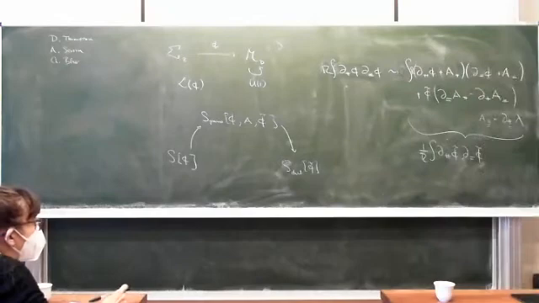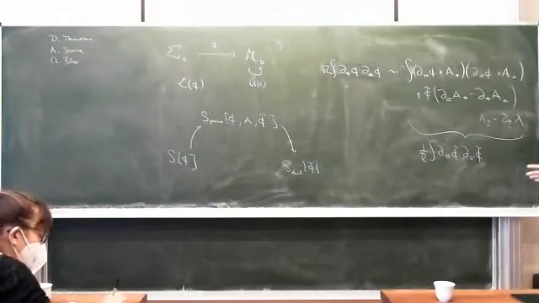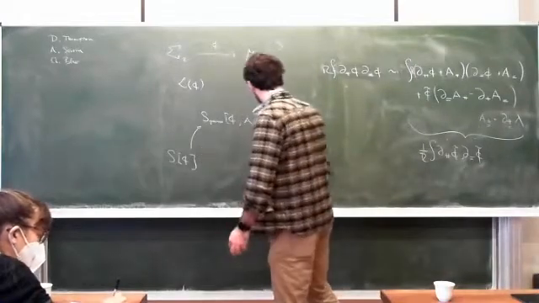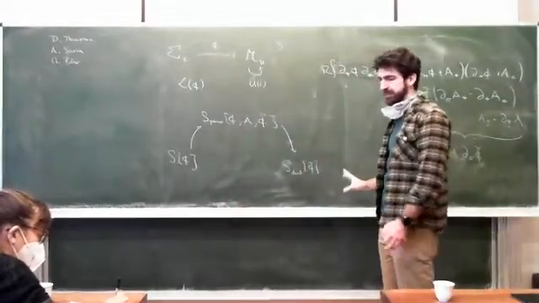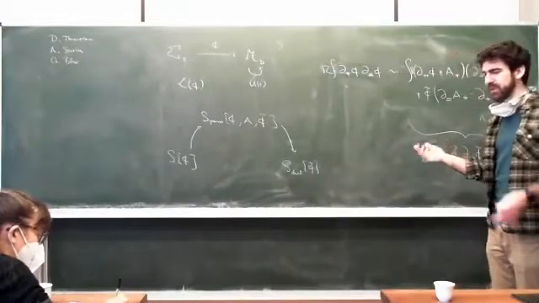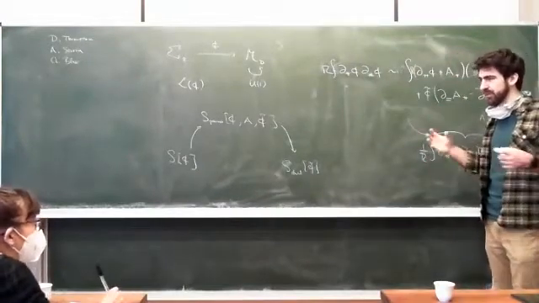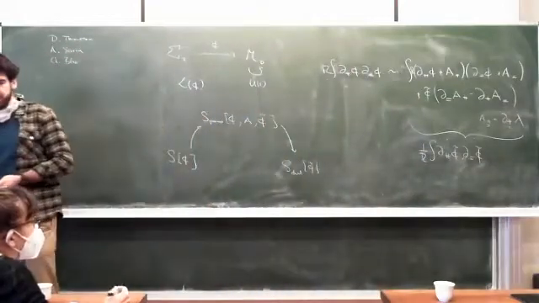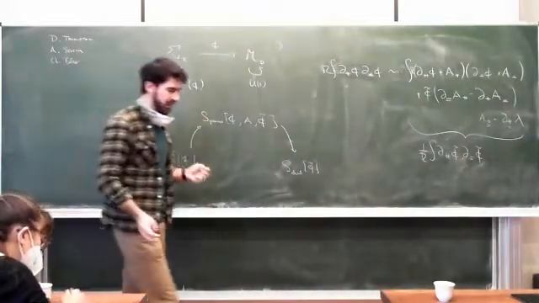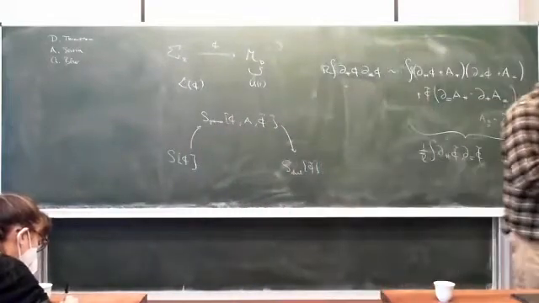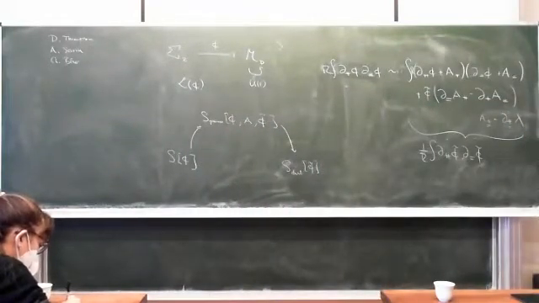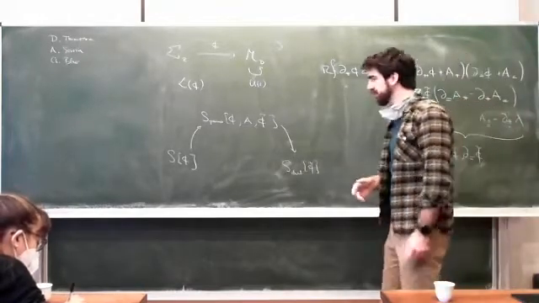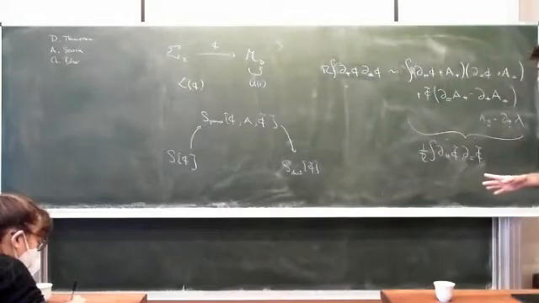So that is now interpreted as a dual circle, right? If this is moving on the circle of radius R, this will be moving on the circle of radius 1 over R. So the T-duality is kind of strange, right? It connects two different geometries, and yet the model is the same in the sense that if you quantize it and find the Hamiltonian, the spectrum is the same. So the quantum model is equivalent, and yet the target space geometry could be entirely different. Right, so that's the T-duality.